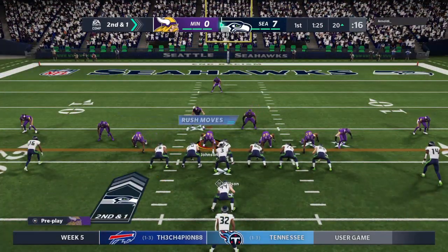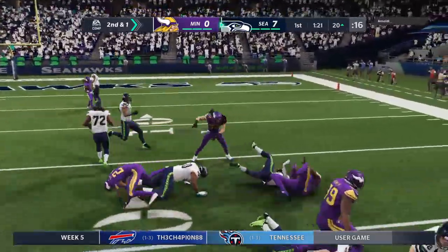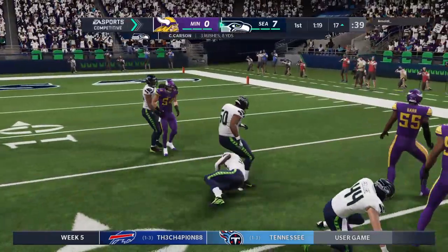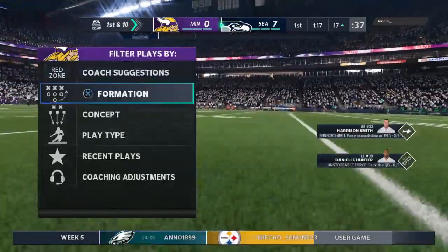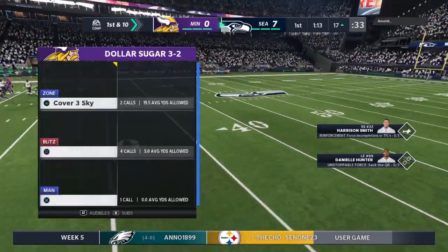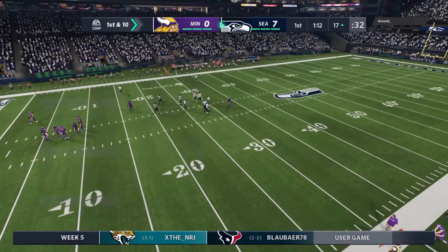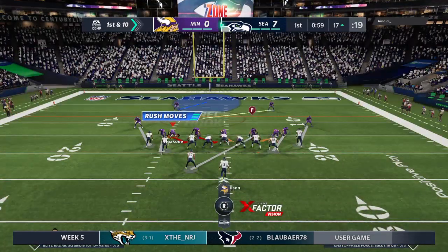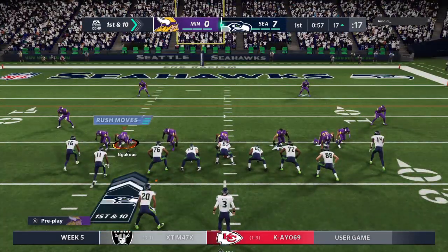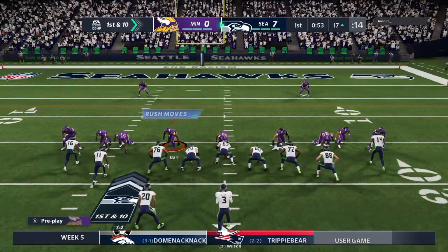That last catch short of the marker by just a yard leaves him with a very manageable 2nd and 1. And he'll get it down this time to the 17. 2 yards, good enough for a first. 2nd and 1 is often an invitation to take the big shot downfield. I bet the offensive lineman said, are you kidding? We just get on our backs and let's go get the first down. They love being physical. So from the 17 now, here's a 1st and 10.